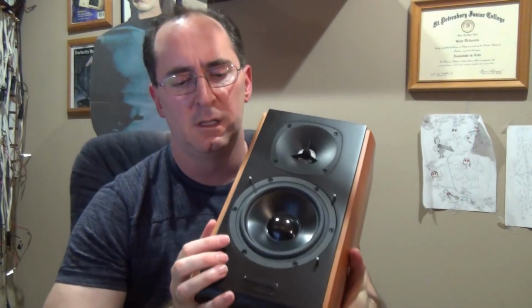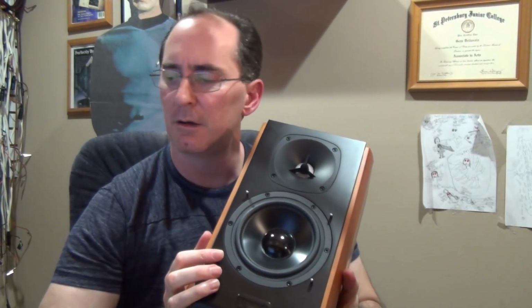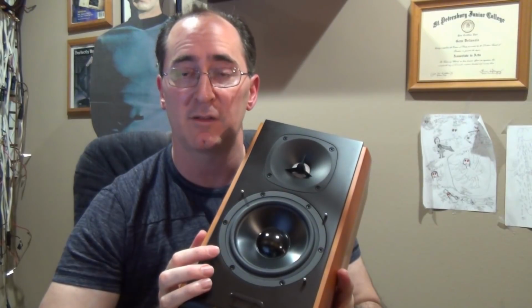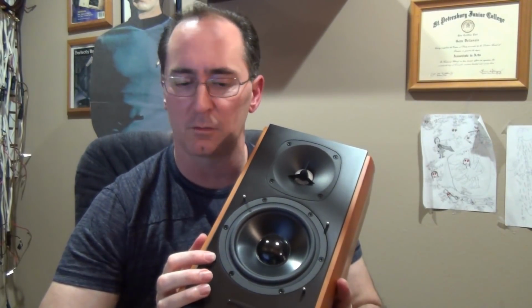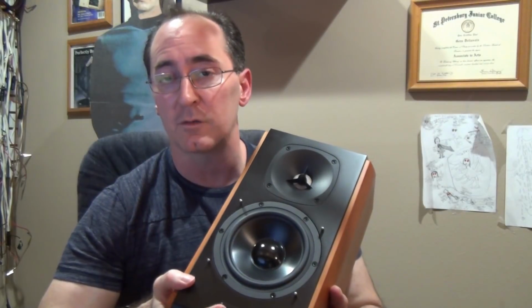The thing I didn't care too much for is the fact that they left the standoffs on the front baffle. To me, this would have looked a lot better if it was on the grill frame itself, or if they would have spent a little bit more and used neodymium slugs on the grill and on the baffle and made a magnetic grill. We've seen a lot of that lately with speakers, but that does add some cost, so it could be a cost savings measure why they didn't do that. Perhaps in a future iteration, if they're listening, they will change that.